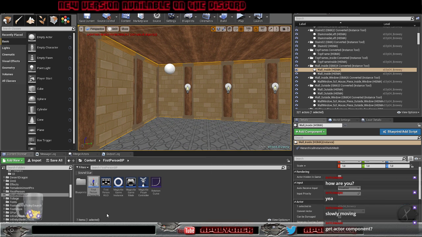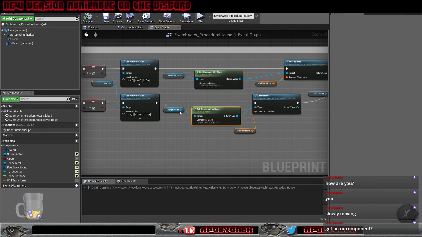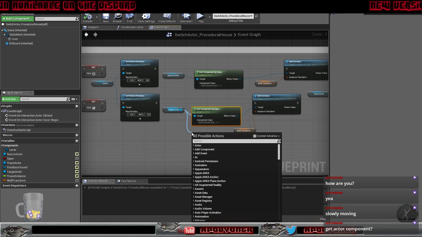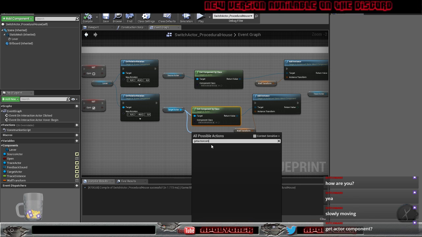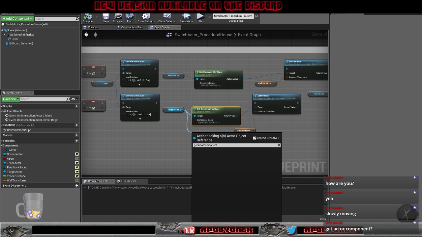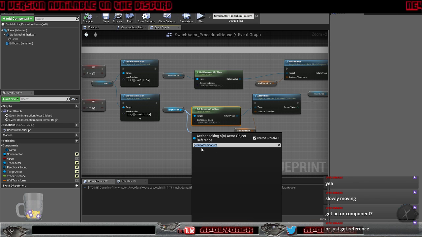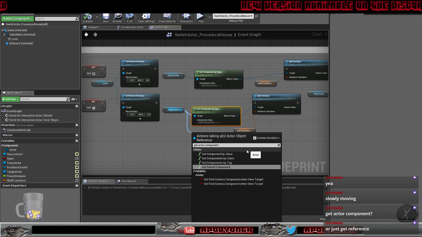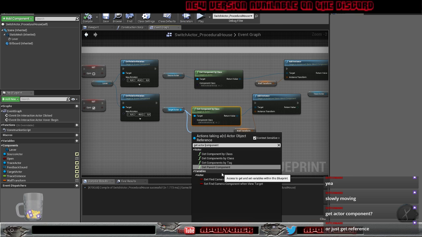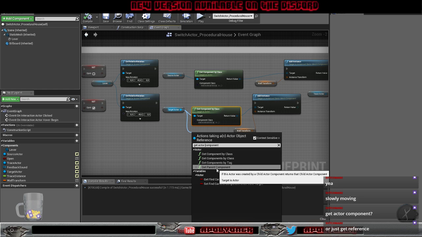Get actor component. Can get parent component.